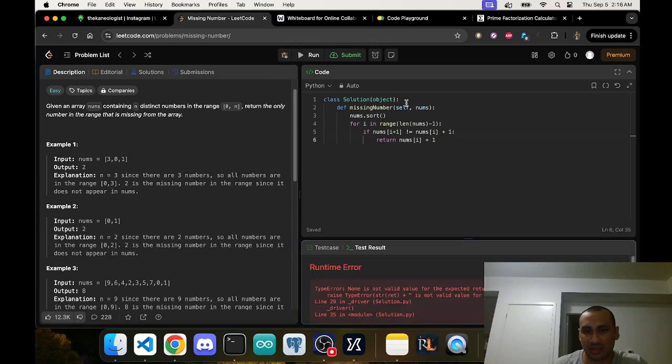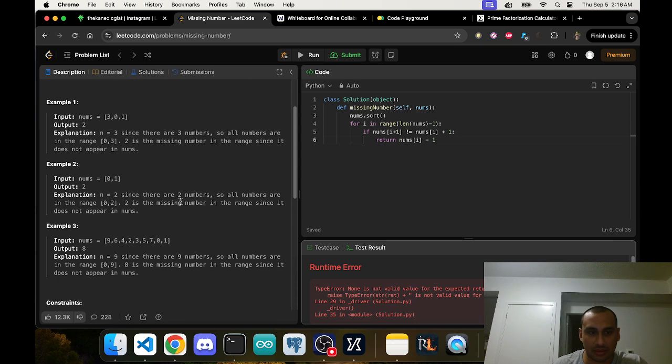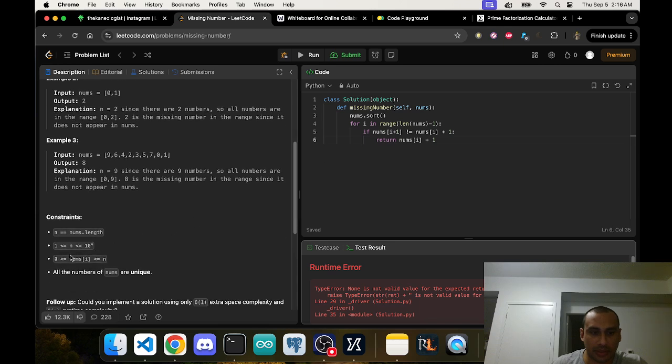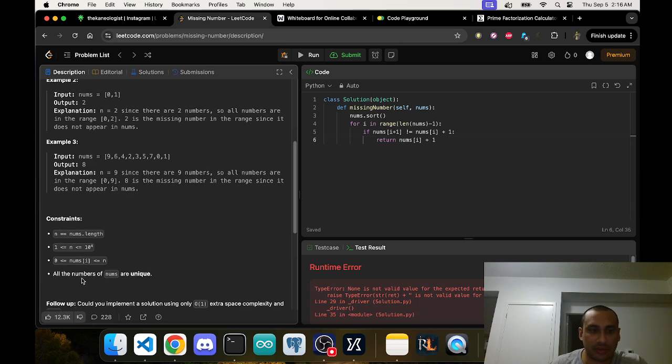What? Wait, n length. Oh, you could have a 0. All numbers are unique. So you could have 0 numbers in the array.